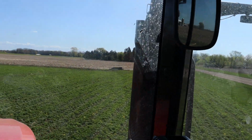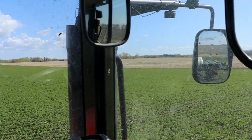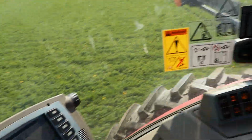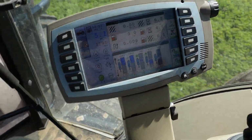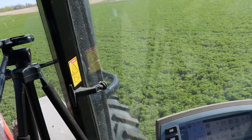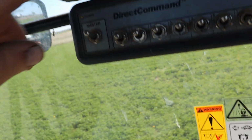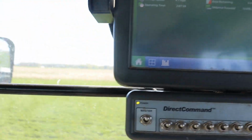Got a pile of fence posts just waiting for me. As soon as we're done with planting, we got to put fence around this corn stubble. Then I click and let the planter float down. And once the marker's down, I click that into float. And the blue indicates that they're in float. Everything's just going good. I'll have this field done at 17 acres an hour. I've only got a few acres left.